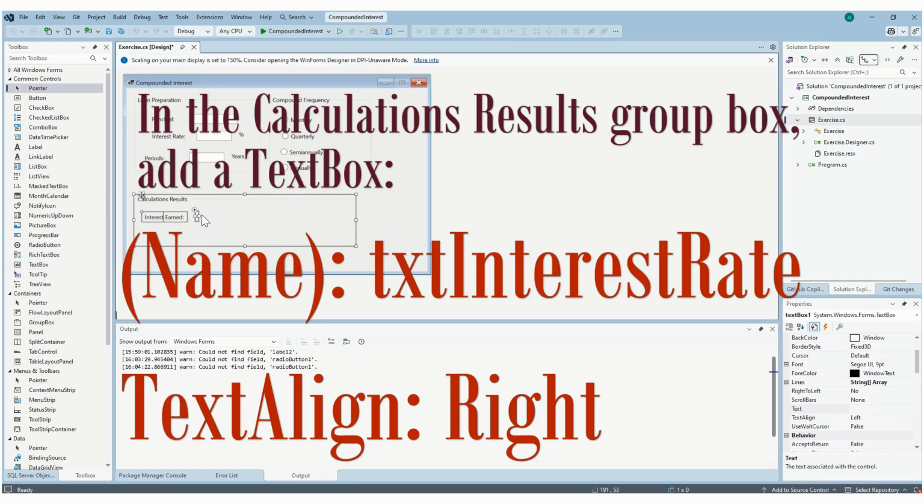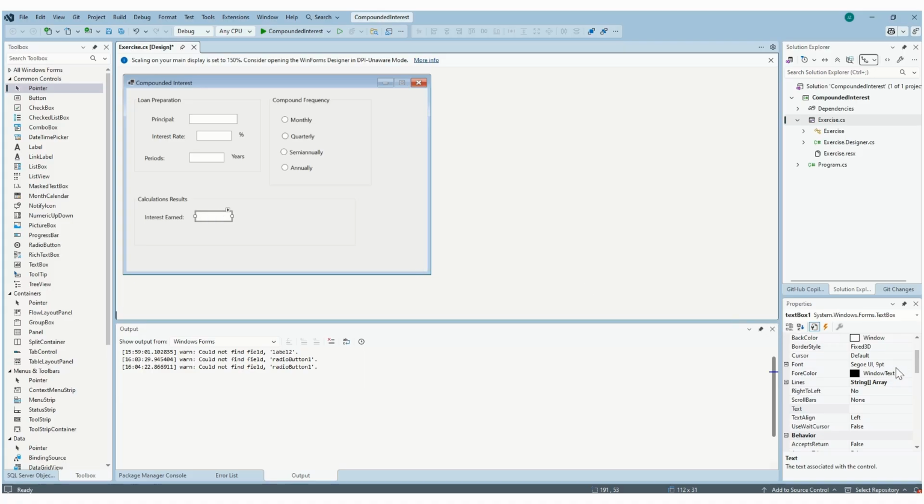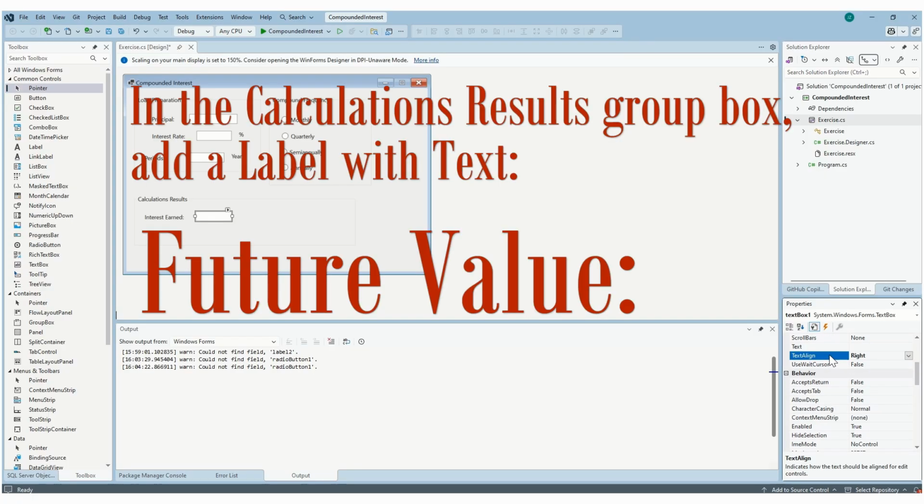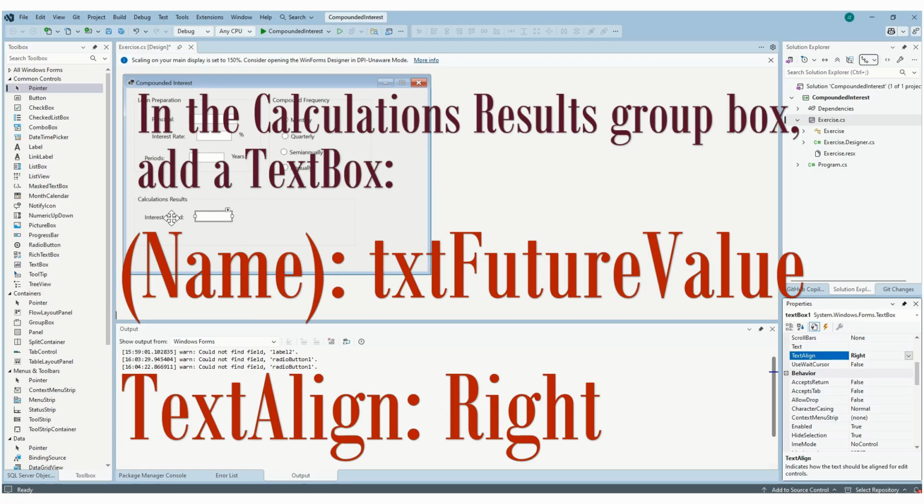Add a text box to the Calculation Results group box. Set its name to txtInterestEarned. Set its TextAlign to Right. We will add another label and another text box to the same group box.